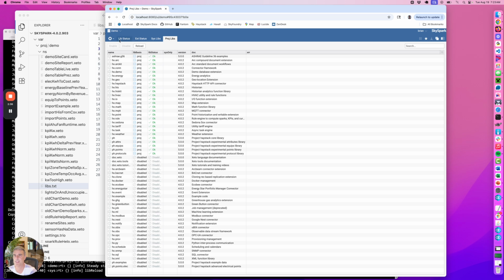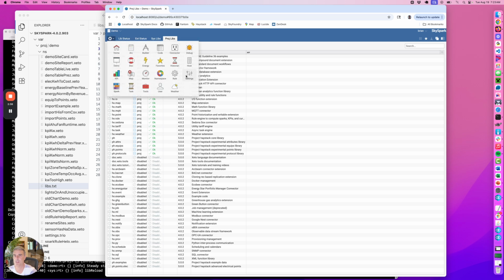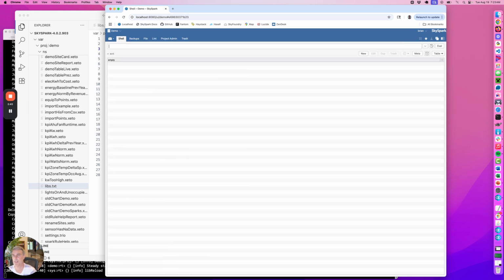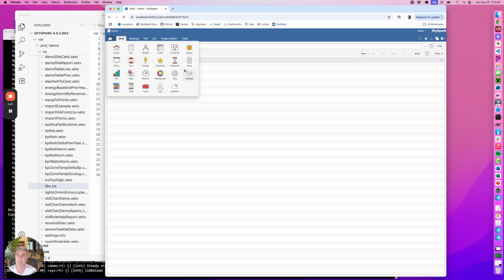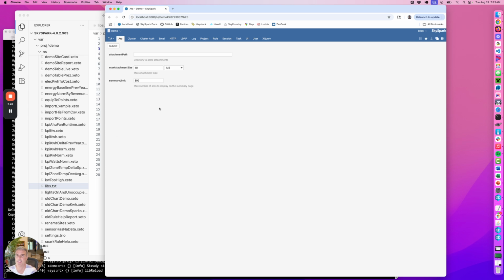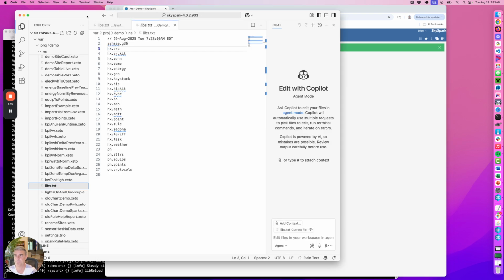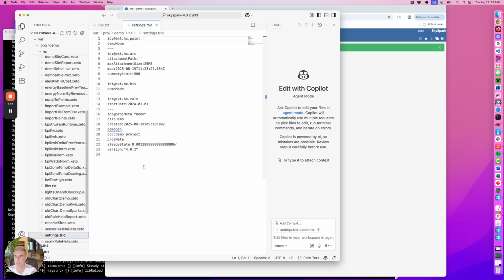Now the settings, likewise, are going to go into this trio file outside of the database. And just look here. We see there actually are no records in my database with the ext tags. Instead, they're all going to go into this ns settings file. So let's just change my ARC database here to a 20 megabyte limit and look at settings.trio, and you can see that that's getting saved here into this text file.